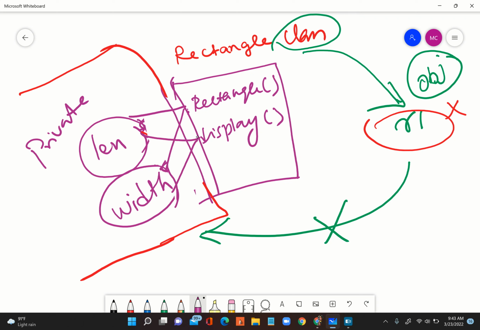Nobody else can access because they are private. So R1 directly cannot access length and width. R1 has to call rectangle and rectangle will call length. R1 has to call display. So this is for setting, this is for getting. So there is this extra layer of protection for our data. That is the advantage of using the private keyword.